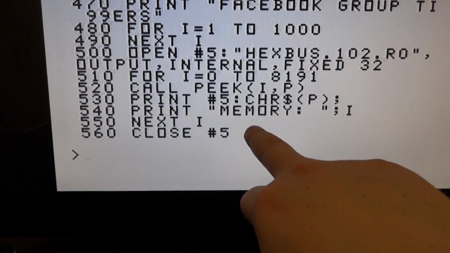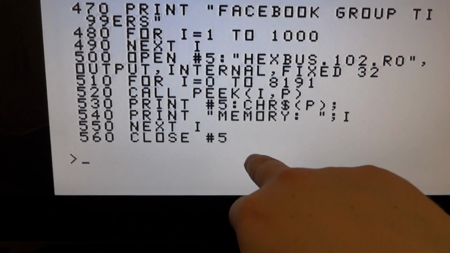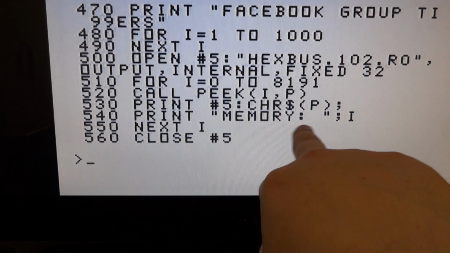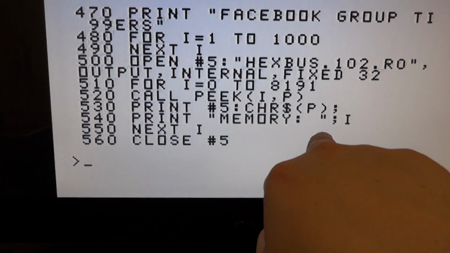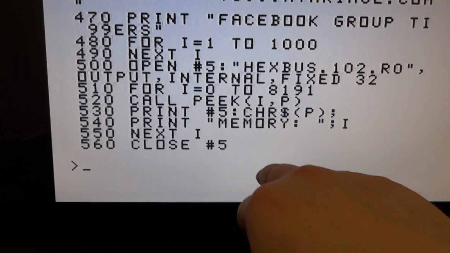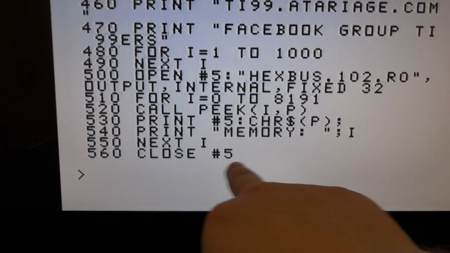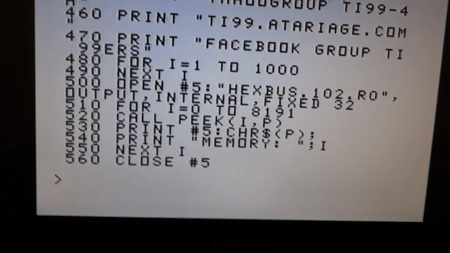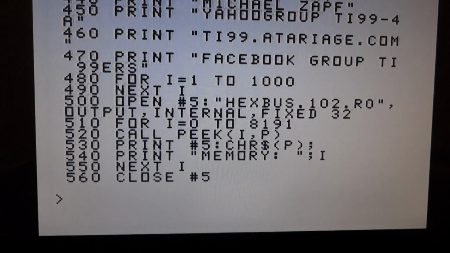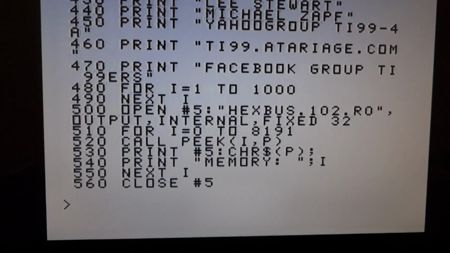After that it also outputs the current memory address, so we have a simple status. Afterwards it's closing the file, so the last records will be written out.